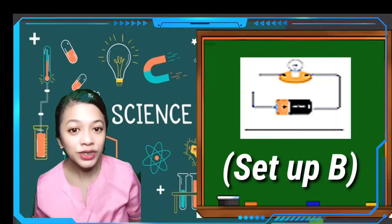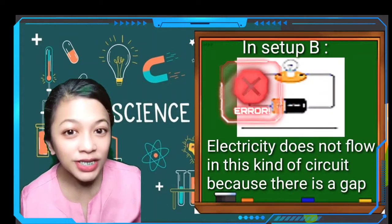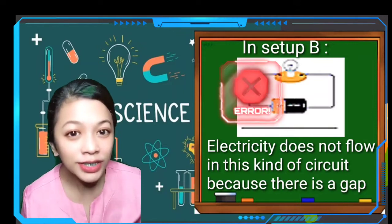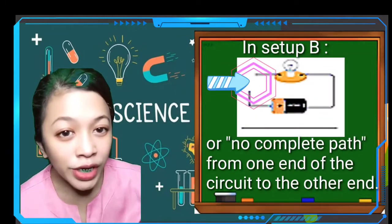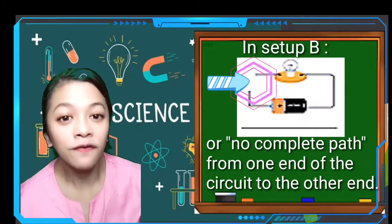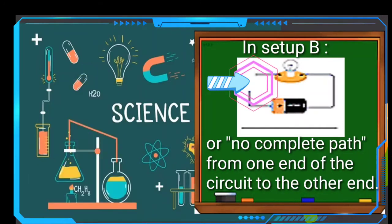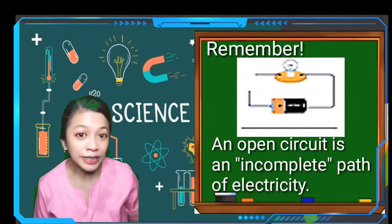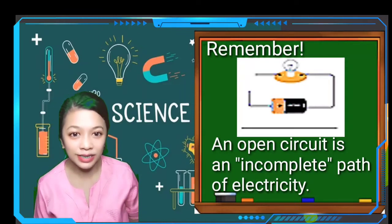Now let's go to setup B. In setup B, the electricity does not flow in this kind of circuit because there is a gap, or no complete path from one end of the circuit to the other end. Remember that an open circuit is an incomplete path of electricity.